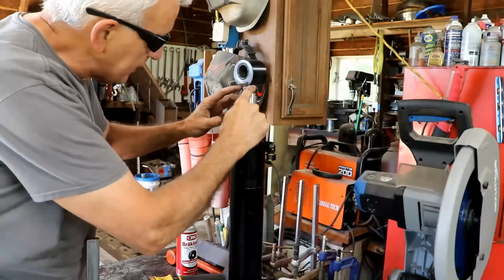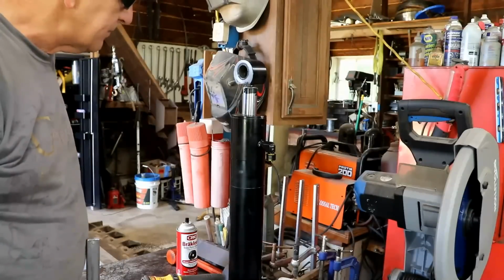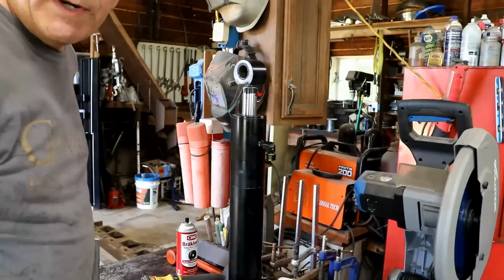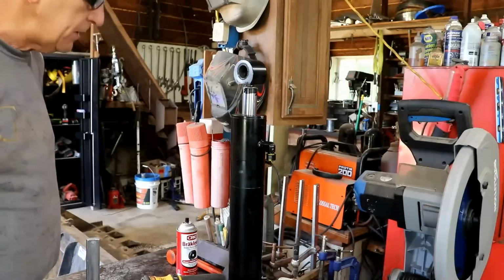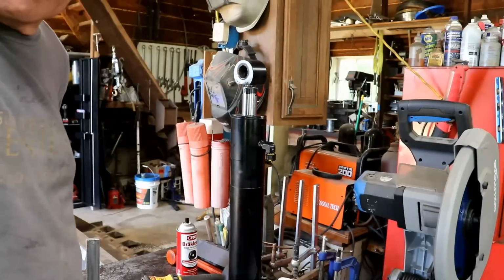I did a little more beveling on the end of this shaft. It won't be easy to weld this. It's going to be even harder to keep it straight and square. I think I'm just going to go ahead and go to lunch and do some thinking on this and see how I can rig this up for welding.